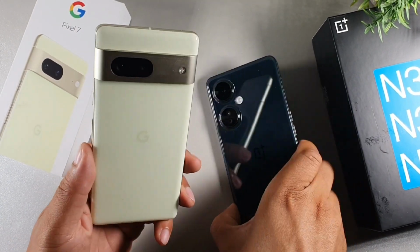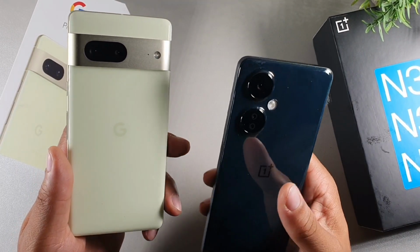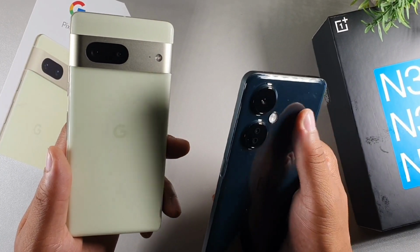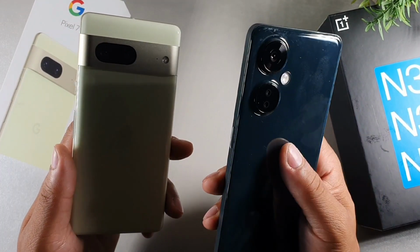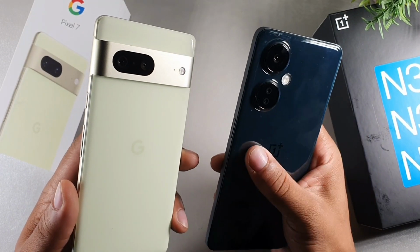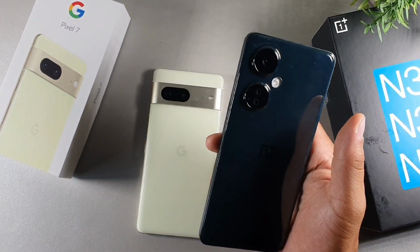So taking a look at the back of both devices, you can see that the OnePlus is already scuffing a little bit from each touch that you put on there. So the plastic reflective material that they're using on here is extremely fingerprint prone. And so it's going to get smudged up and it's going to look a little bit scuffed up, like it's not new or something like that. When you're using it for a long period of time, you're going to notice that the fingerprints just gather. So you will need a microfiber case when you're using it.